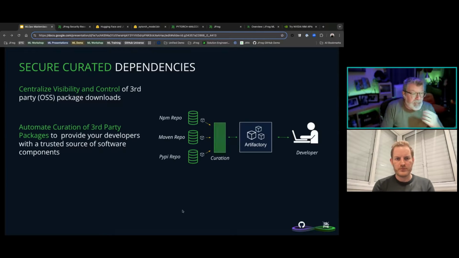Being able to automate this, right? One of the biggest complaints I hear from a lot of organizations is, we have a security team that has to go through, and the security teams hate this too. We have to approve every single package and library that comes in. And the problem is that takes away time. That takes away the velocity of an organization. This allows you to create automated tasks and allows the security teams to focus on more credible threats as opposed to a lot of ancillary noise.